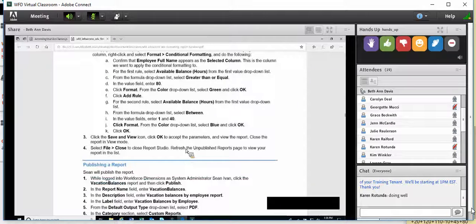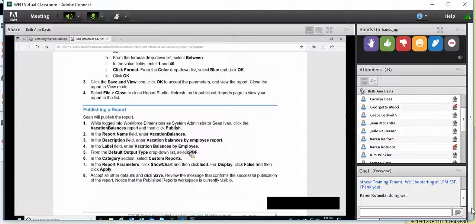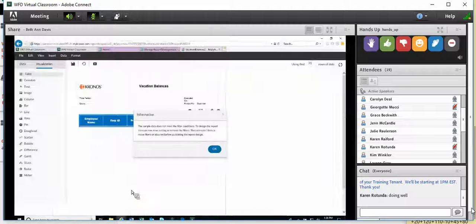And then after that, you know what you have to do. If that report's done, then you have to make it available to the person in the system somehow. You have to publish it. So the bottom of that page 6, how to publish. You know how to do that. That's easy. I come back in here. Still up there. That's okay.